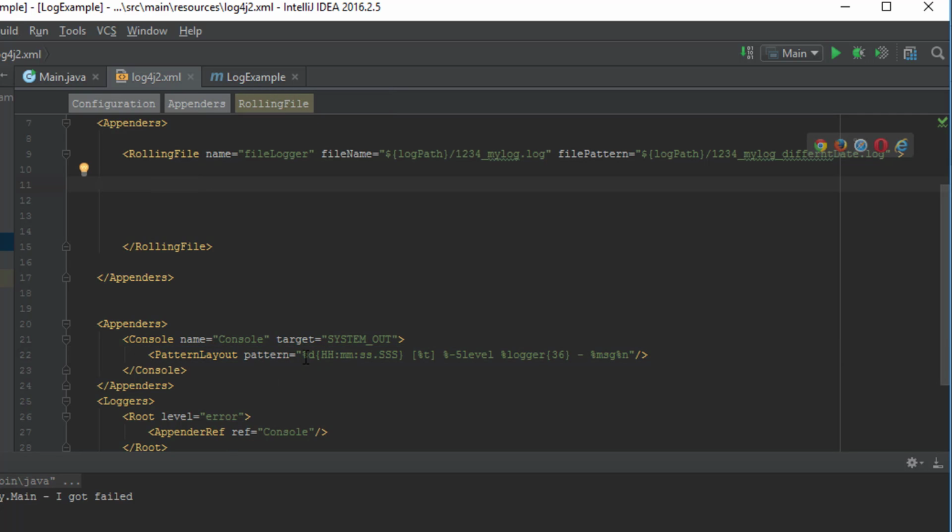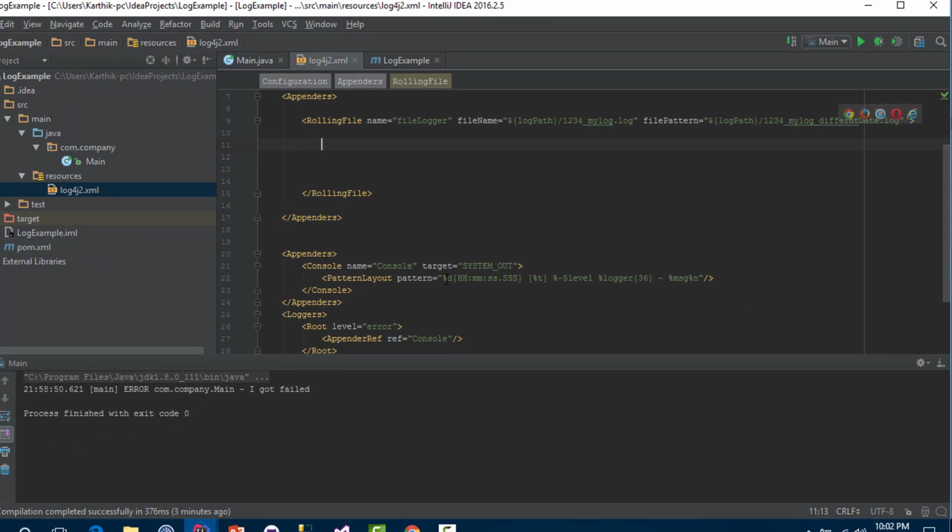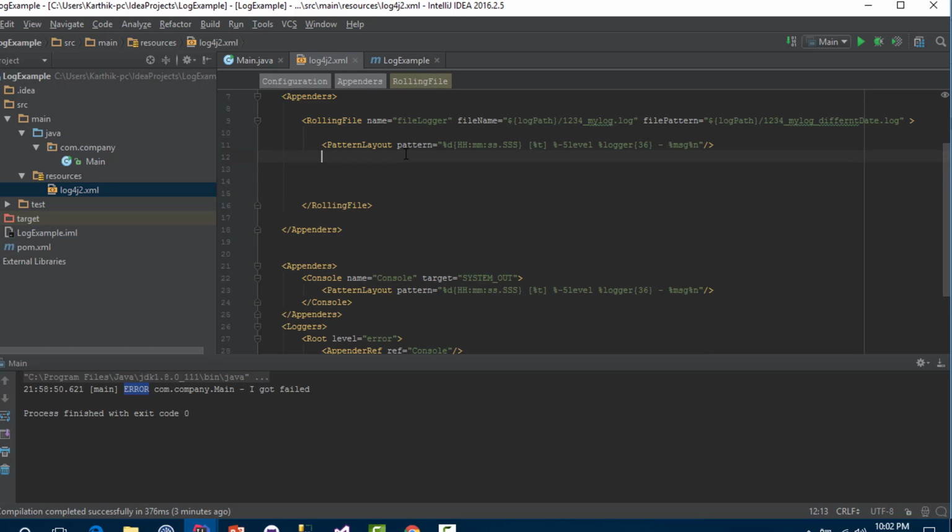This pattern layout, I'm just going to copy from here. It is exactly the same thing that you are seeing right here. So you can see the date and time, something like this. And then this is the class from where you're going to see the message. And this is the level. As I said, this is the error level which I'm going to specify. And then this is the class which is responsible for the log error, and this is the message, right? So this is the pattern layout. I'm just going to copy that and paste it over here. So I want to see exactly the same thing in the external file as well.